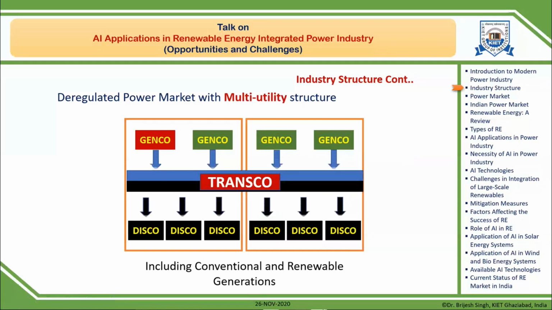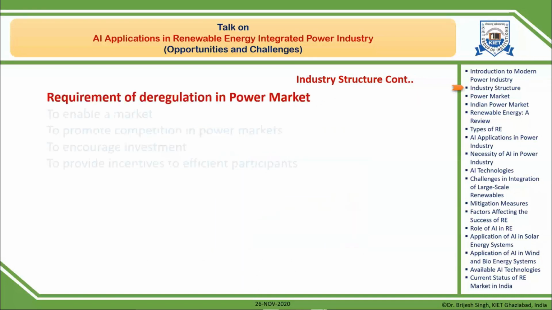So you can see, one by one, step by step, the market became market reforms and gave the opportunity for all kinds of stakeholders. Not only for the conventional, it enables the opportunity for the renewable energy power producers also. So this is the overall basic things related to regulation versus deregulation.